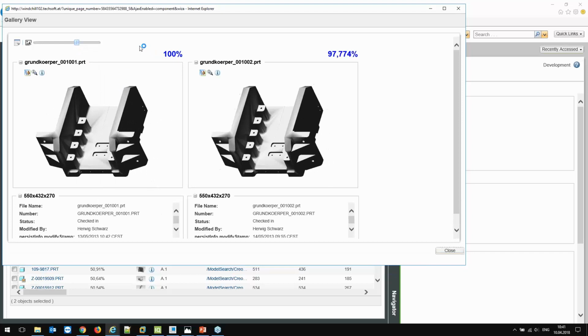And what you can see here is, of course, there is some boss extrude missing here, but that's the only difference between the two parts. Of course, you can load it in Creo View and do a diff check in Creo View as well. There is one available in Creo View MCut. But that's a nice way to compare the two parts side by side and get some more detail on it.